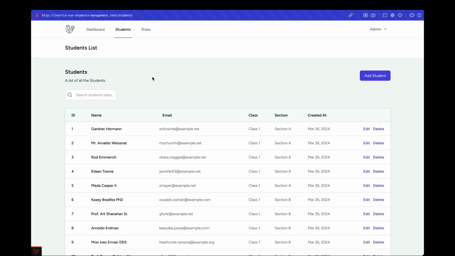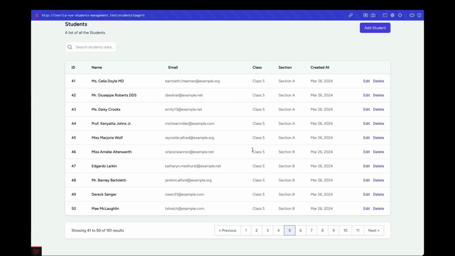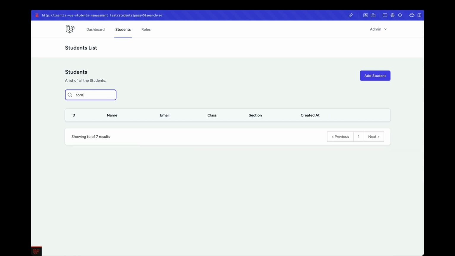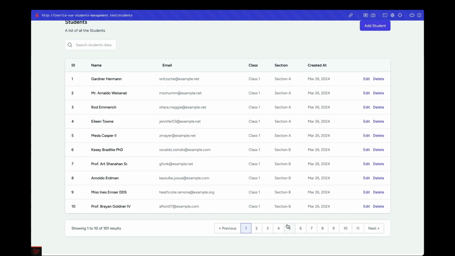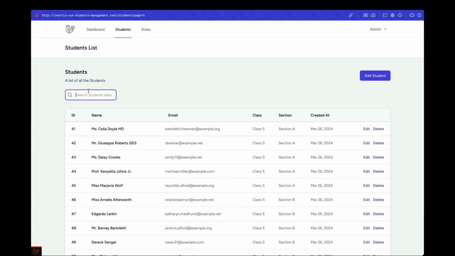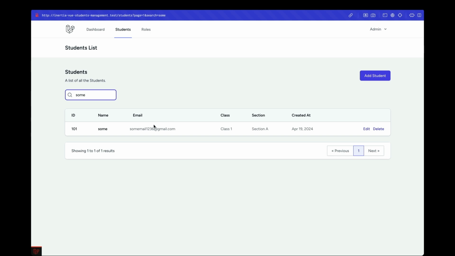So I'll just open up the students index page, and I'll navigate to page 5, and then I'll type sum, and we are still on page 5. Okay, so behind the scenes, I just hard refreshed the page, and that probably cleared the cache, and everything is now working as expected. So yeah, if I now go ahead and navigate to page 5, and then type something in here, then as you can see, the page number is now reset and the results are now rendered. So yeah, everything is working as expected and the issue that we were facing is now fixed.